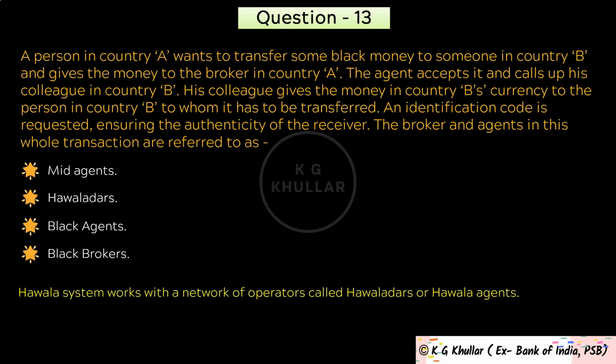So for execution of a Havala transaction, a customer contacts a Havala agent at the source location. Then the Havala agent at that end collects money from the person who wishes to make a transfer. After this, the agent calls up his counterpart in the country where the transfer is to be made. This counterpart then hands over the cash to the recipient after deducting his commission. Finally, the source agent promises to settle the debt to the destination agent through an informal settlement. So friends, I hope by now you can identify the correct option. The correct option for the given question is option B.